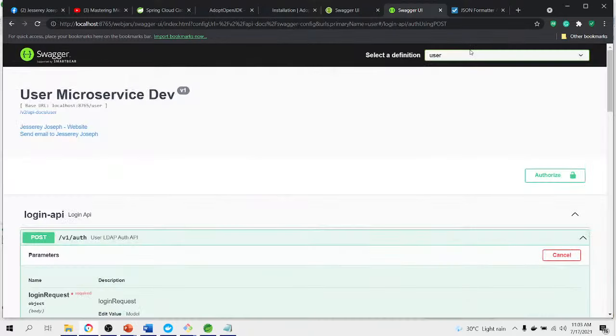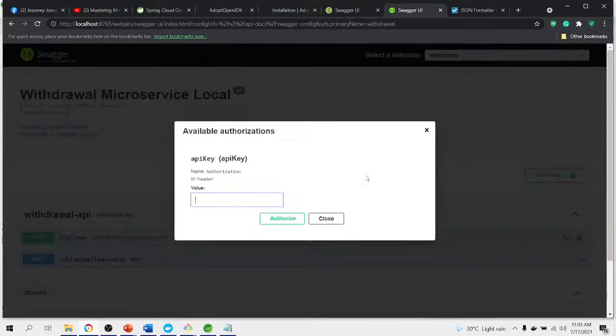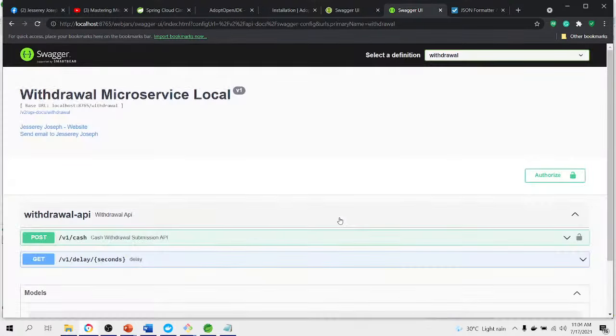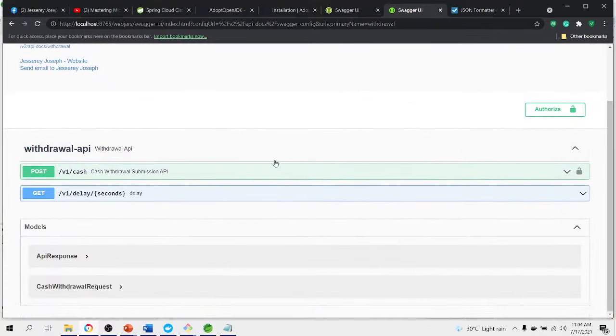Okay, for example, withdrawal, you're going to put something like this here. Home, there is authorization. Okay, click on authorize. But I don't have to click on authorize to execute the bearer, because I have the cookies util, remember? So it doesn't need to specify the header because it's still working. I'm going to show you now.